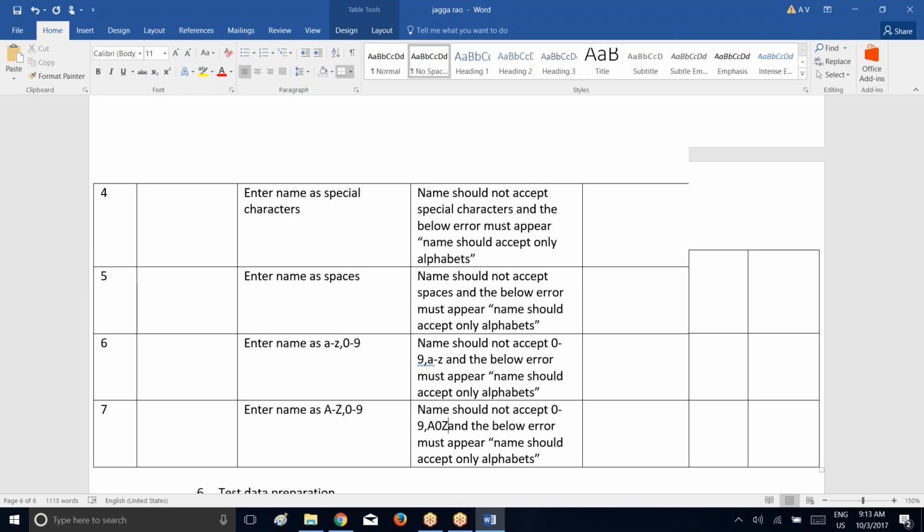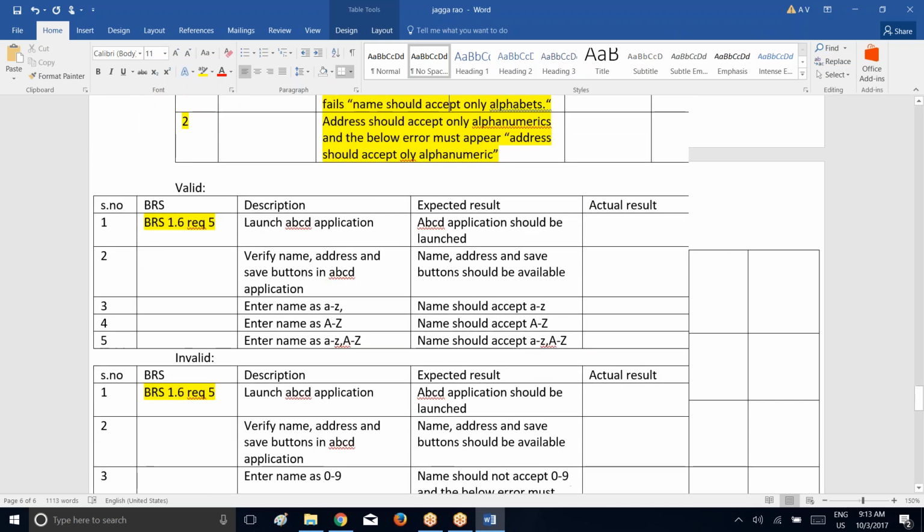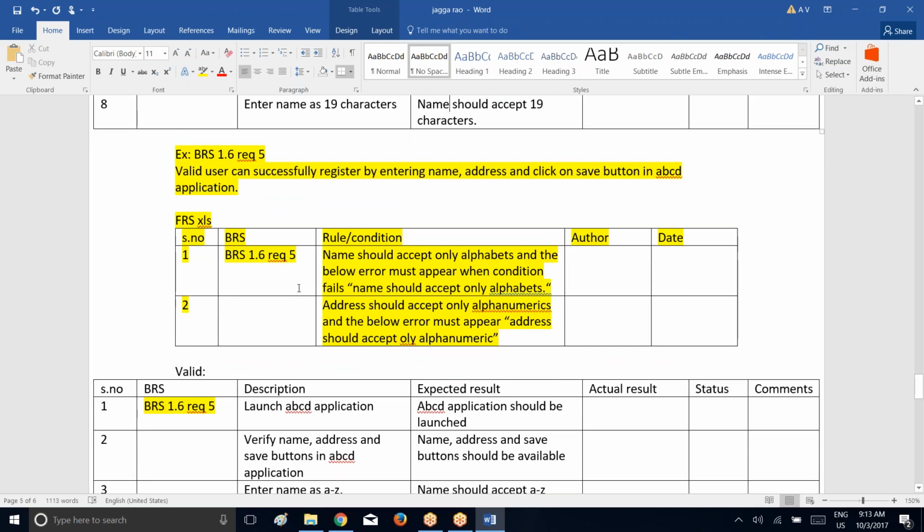As you rightly pointed out, these are all the things which the tester has to write, or are these given by the business analyst? No, why would they give? You have to write. That's why I put this all in mark. These are all the things we have to write, not provided by a business analyst. You have to write the test cases. You will test. Oh, okay.